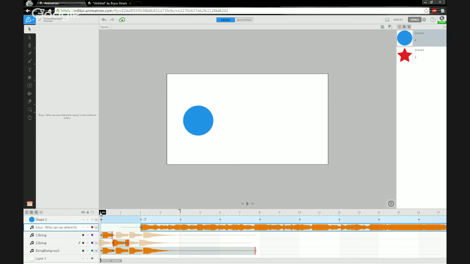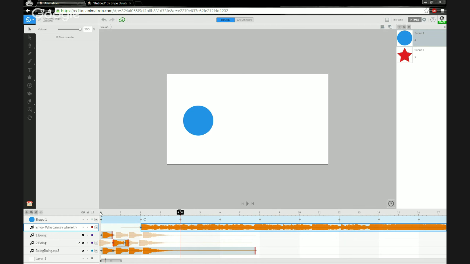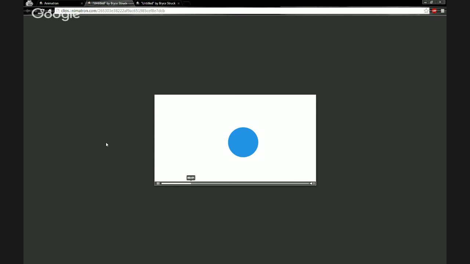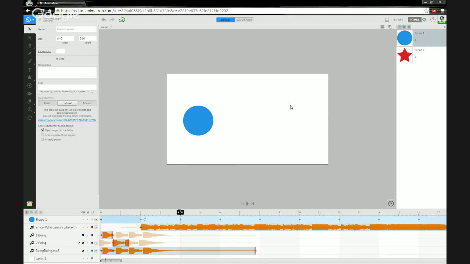And if I hit the playback option, I'll just hit enter. So the audio does not start until 2 seconds. It's still master audio, but this is the initial keyframe of where the audio starts throughout your project. So if I was to export this again, and we're going to hear the looping, and it didn't kick in until 2 seconds. All right. So these are all pretty easy ways to deal with your audio clips.